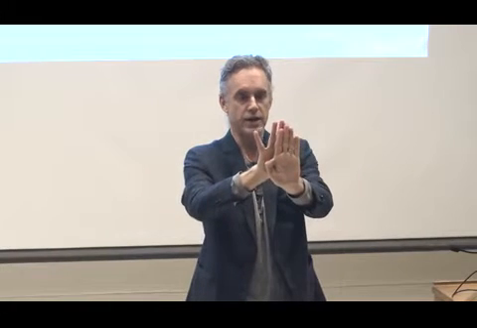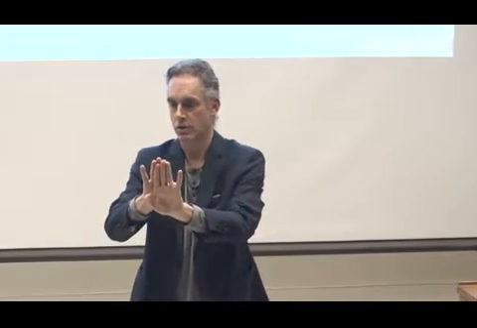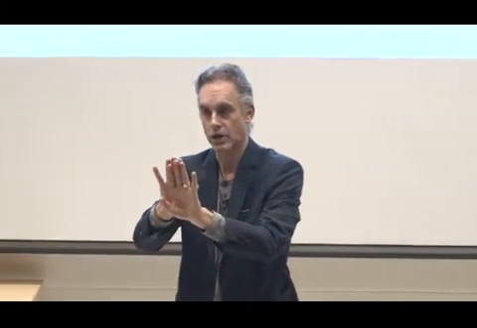So, but what's interesting about that, and this is something also to keep in mind, is about normal distributions, you know. So imagine you have a normal distribution so that most people are in the middle, and then you have another normal distribution, male and female, and mostly they overlap. But you see out here and out here, they don't overlap at all. And so even though on average men and women aren't that much different in terms of their levels of agreeableness by the group, if you go out and you look at the extremes, they're very different. So all of the most agreeable people are women, and all of the most disagreeable people are men.